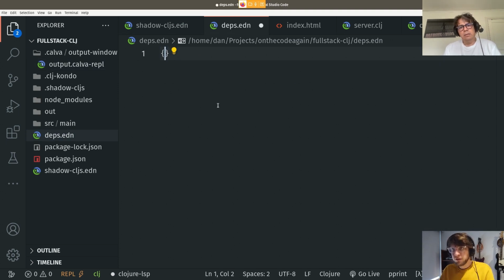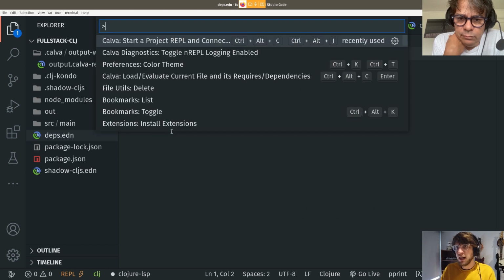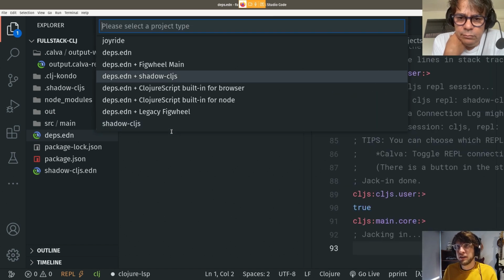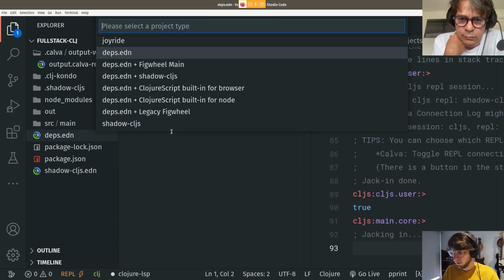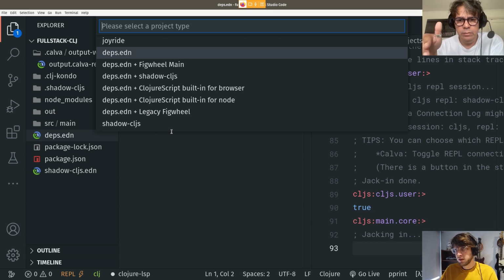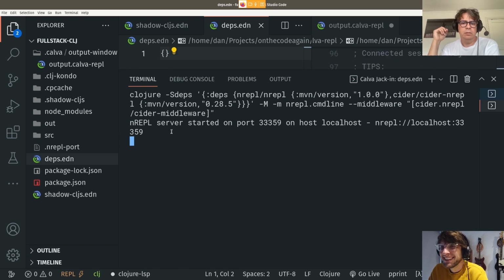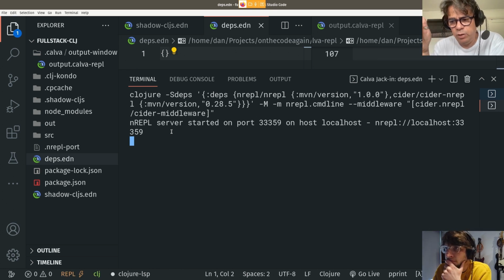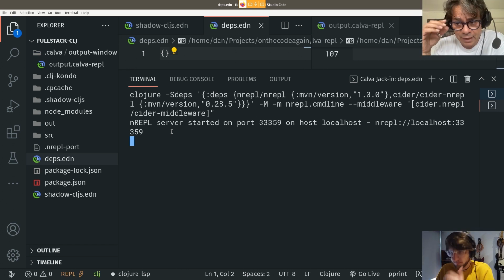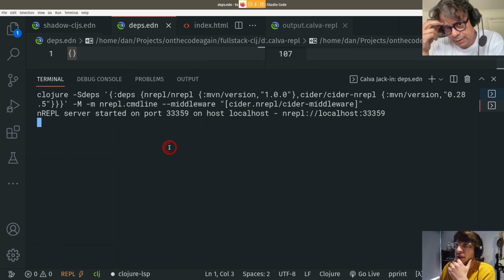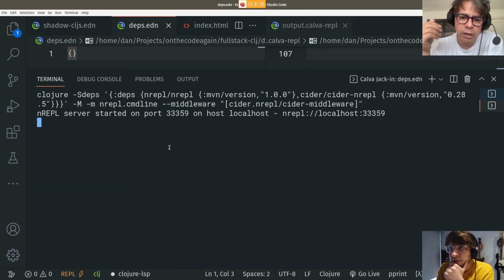Exactly. So one thing I've noticed is that if we just have a deps.edn file, save this, now we can start a deps.edn REPL. Yeah, how come? Yeah, so it's going to start it, sorry. So, yeah, cool. That's actually excellent. You should actually show how simple a deps.edn config can be and still work. I mean, now you have a Clojure REPL running, and you can go into server.